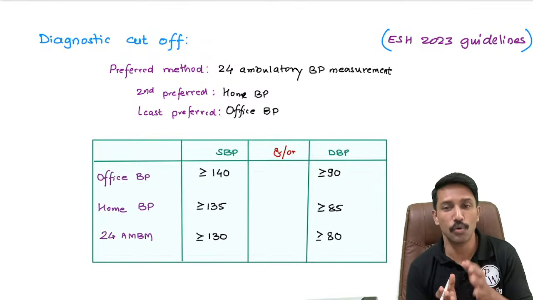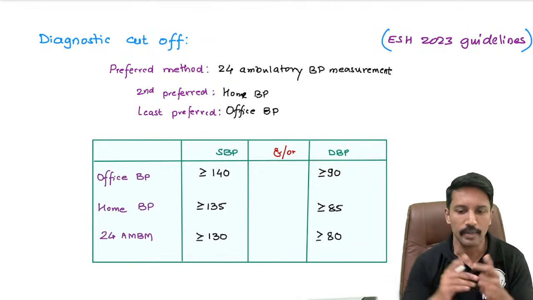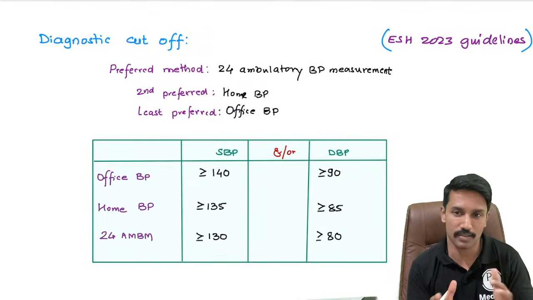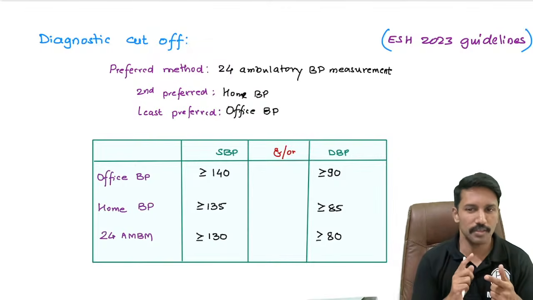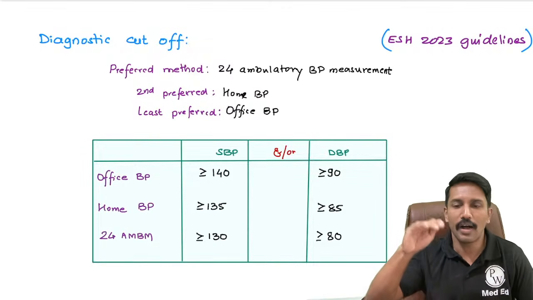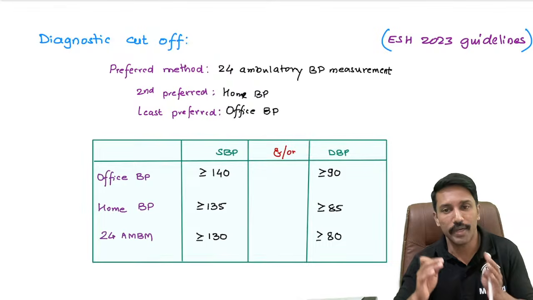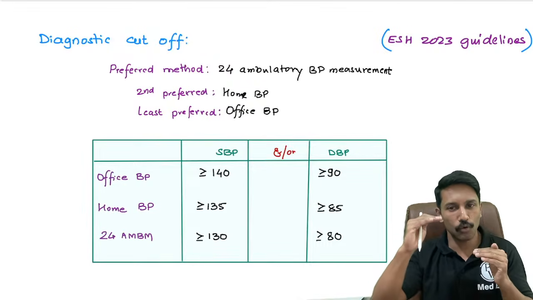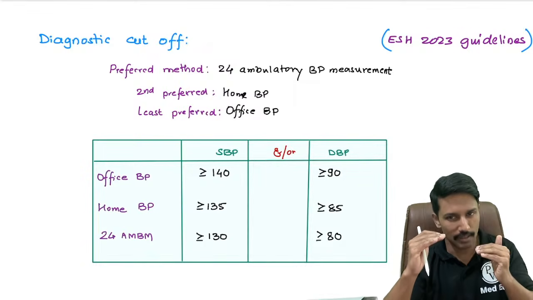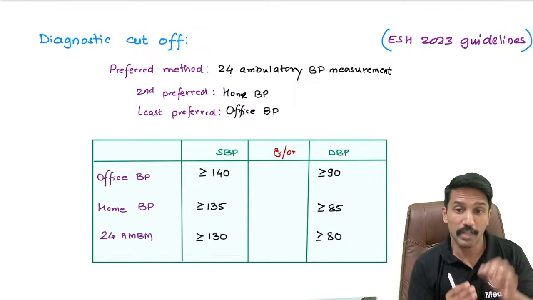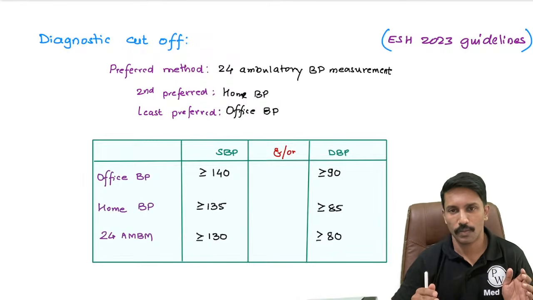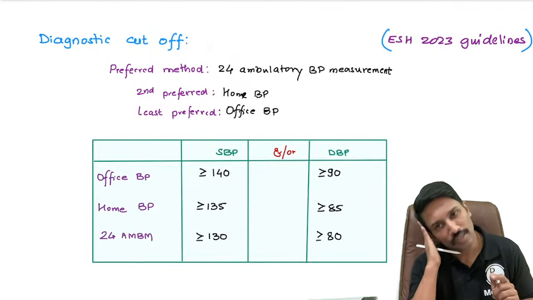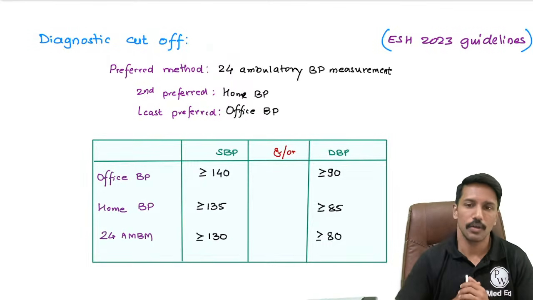But of course, the threshold is going to depend on the method of measuring the BP. BP can be measured in the patient's home, in the hospital, or it can be measured for 24 hours. Of course, when it is measured in the hospital, BP generally becomes higher, right? Because of what is called white coat hypertension. So if I am measuring in the hospital, I have to have a higher cutoff. If I am measuring at home, anxiety level is less, so it will be slightly lower, so the cutoff will be lower. But if I'm measuring for 24 hours, which is the preferred method, it will be even lower because in the 24 hours, we also sleep. During sleep, our BP is usually lower, right?